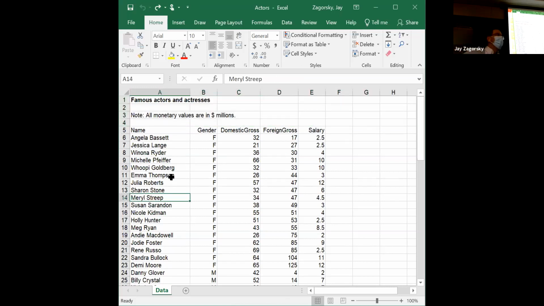First, you need a moat. Second, you need one line at the top of your data. And that line has to be some kind of labels. The labels do not have to make any sense. You could have A, B, C, D. You could have a bunch of periods, question marks, exclamation points. You could have any character. You just need something at the top. I highly recommend in a business setting you have labels that make sense. But there's no Excel requirement that they make sense. You get the picture? So you put anything you want, but in business, you should put something that is sensible.